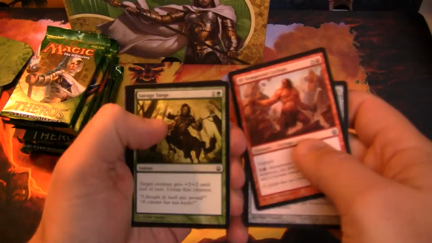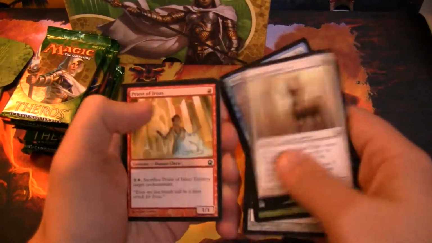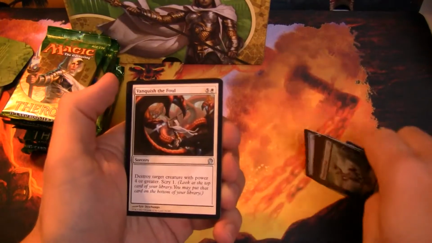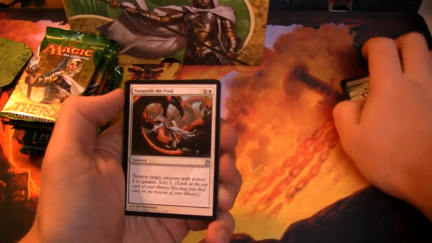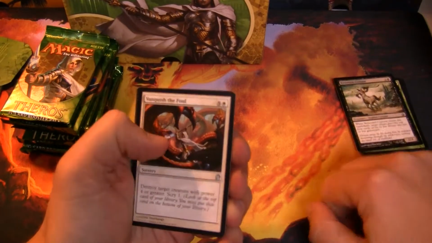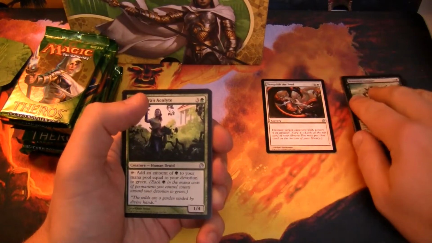So just gonna flip right through the commons. You can pause it if you want to take a closer look. Hopefully I'm not obscuring them too much. First uncommon is Vanquish the Foul. 6-drop, sorcery. Destroy target creature with power 4 or greater. Scry 1. Scry is a very common mechanic in this set.